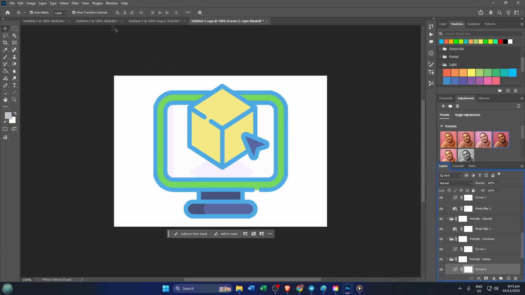And that's literally it. You've duplicated your Photoshop document. It's a small move, but honestly, it's a lifesaver. If you ever want to test different creative ideas side by side, prevent disasters, or just have a safety backup, this method is your go-to. The duplicate is just waiting for your edits, so grab it and see what you can do. I hope this Photoshop tip helps you stay creative and secure in your workflow.